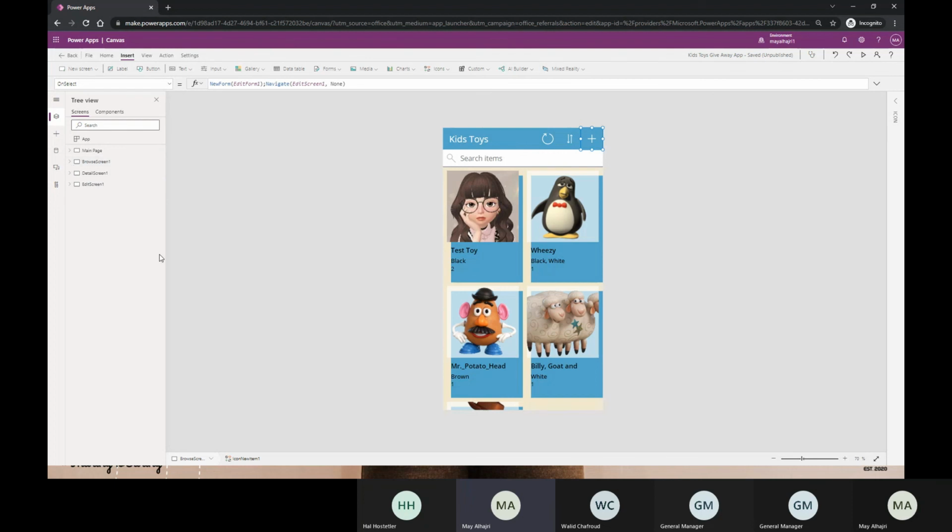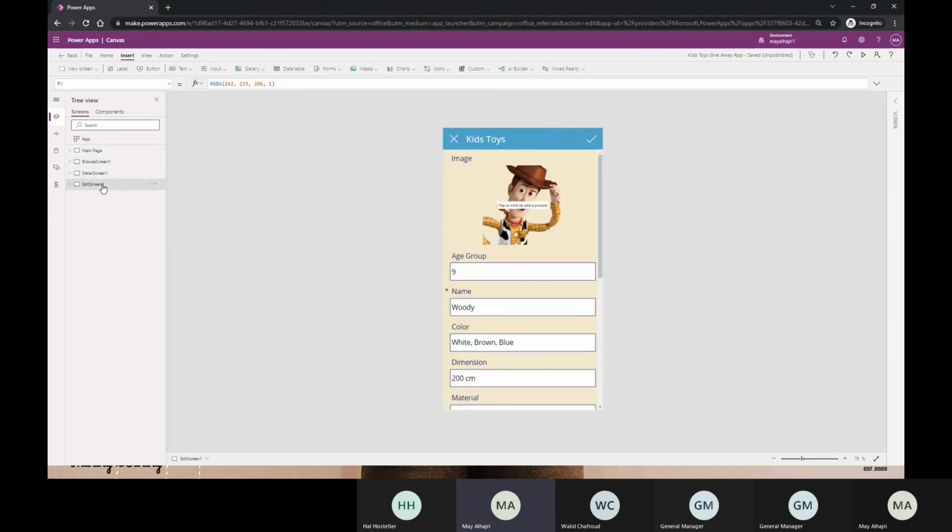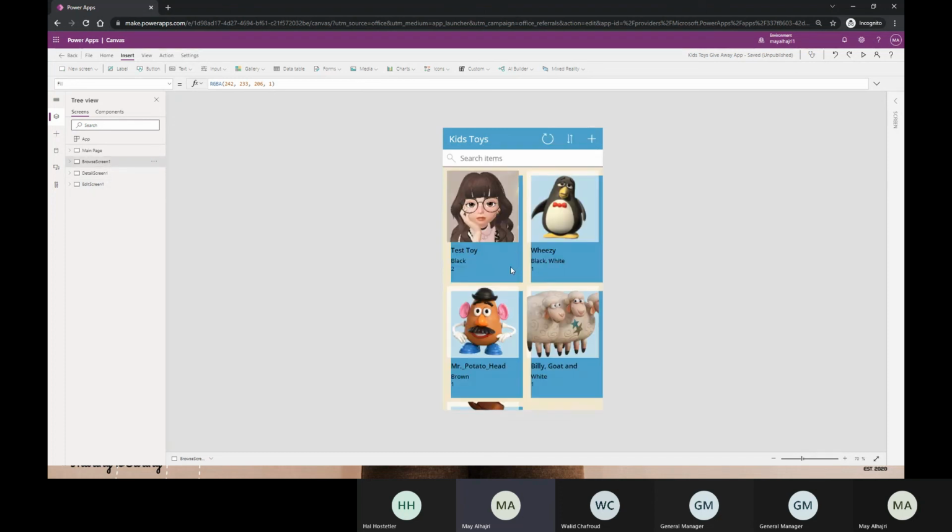For the second part of our session, now we already have an application built for us, which is to enter the toys, to view the toys, to delete. But for the second part, we would like to customize it more. I would like to have an option that will give the parents the ability to send an email to the person who entered the toy. For example, if we have 5 users for this application, and this toy is entered by May, and this toy is entered by, let's say, Ali, and this toy is entered by someone else.